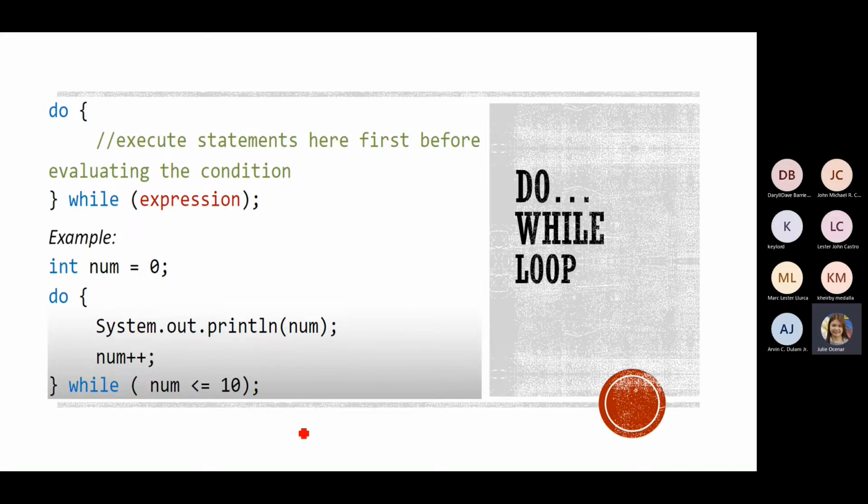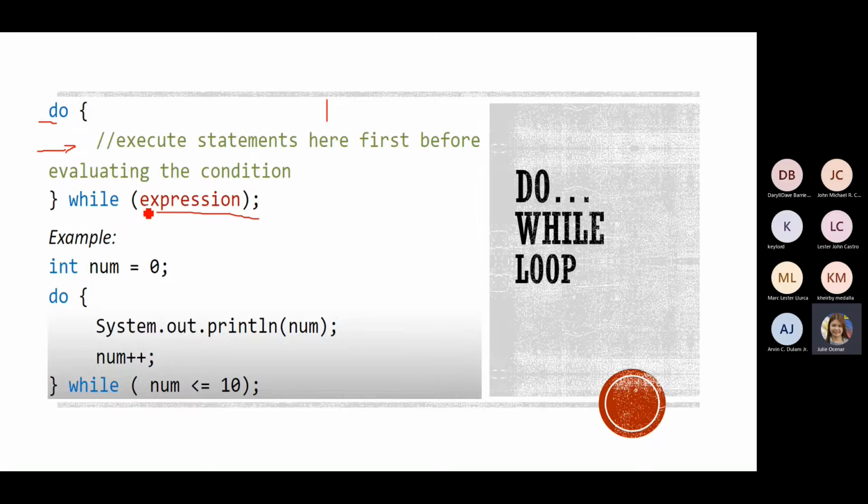Ganun ang nangyari. So, the syntax for our do while loop is this one. So, do, curly braces, dito yung program statement, then dito yung ating condition. So, a minimum of 1 execution siya. Okay? So, like for example, again the expression appears at the end of the loop here, and the statement in the loop is executed once before the expression is evaluated.